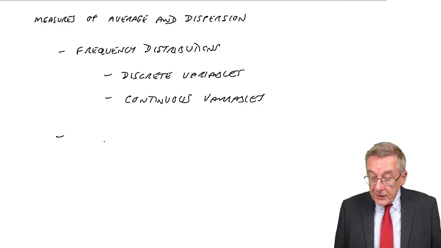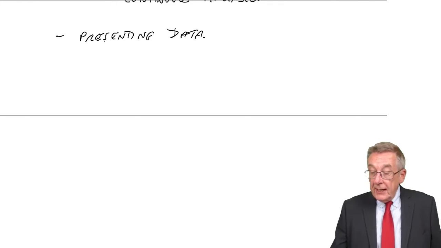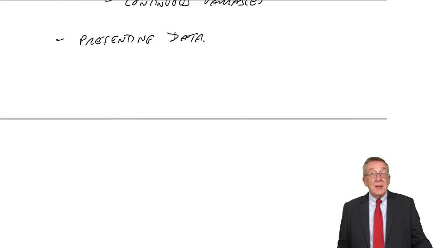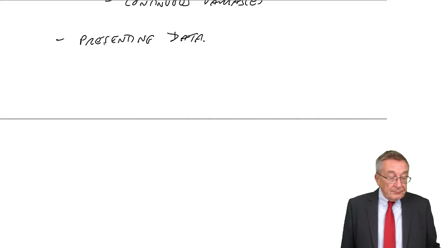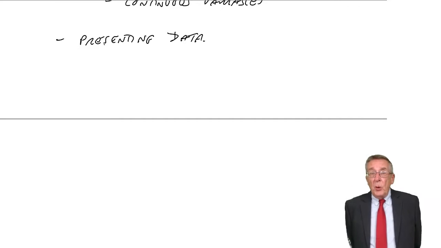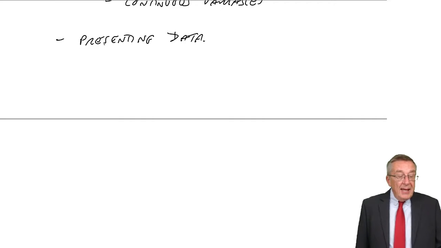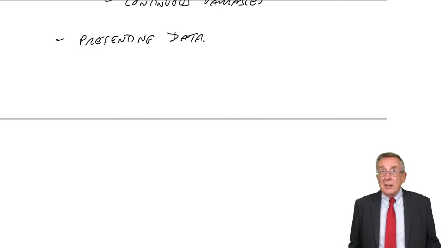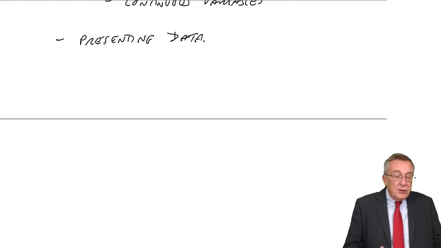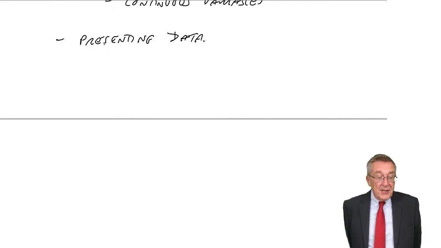The next thing in this chapter is ways of presenting data. This is relevant on its own for the exam, but you'll see the relevance to averages and dispersion shortly. Management aren't always accountants and don't always understand numbers. Often it's better to present data to management in the form of some sort of chart or table, rather than just a list. Take the frequencies we just looked at. That table's not hard to understand.